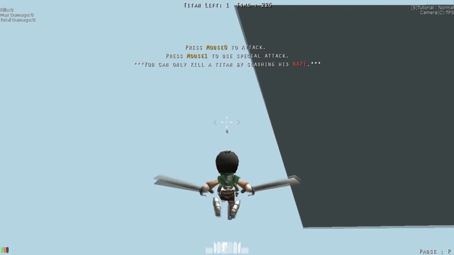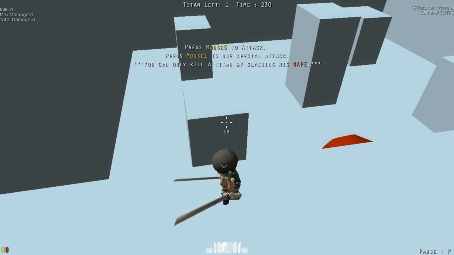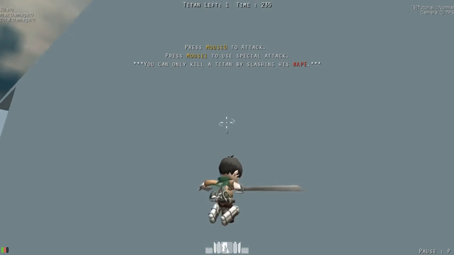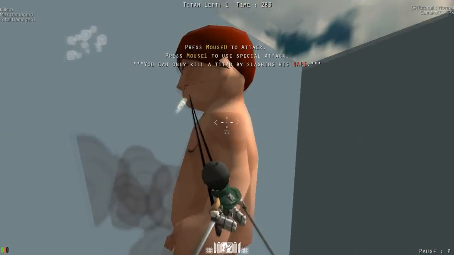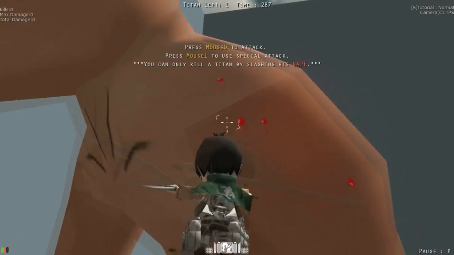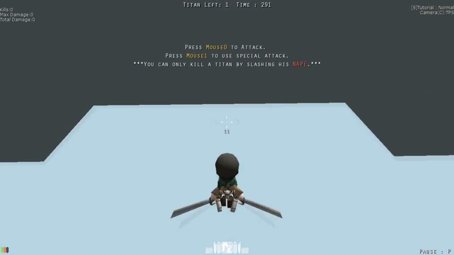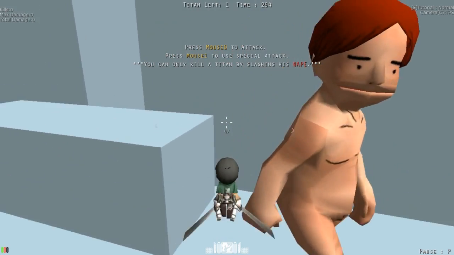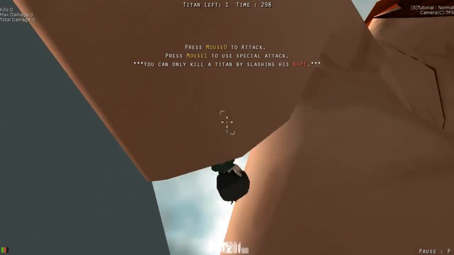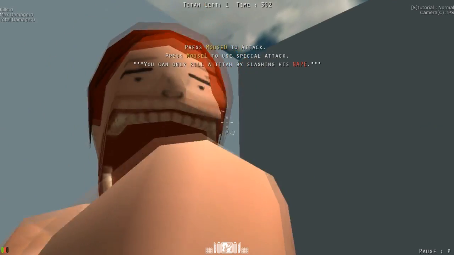You can only kill a titan by slashing his nape, which is the back of their necks. Oh, what the hell happened? Oh, I'm glitching. Jump. Then, oh, I grabbed his nostrils. I'm dead. Oh my god, I didn't die. What the hell? Get up. Alright. Jump. Can't see. Oh, he grabbed me. Look at this delayed animation, though.